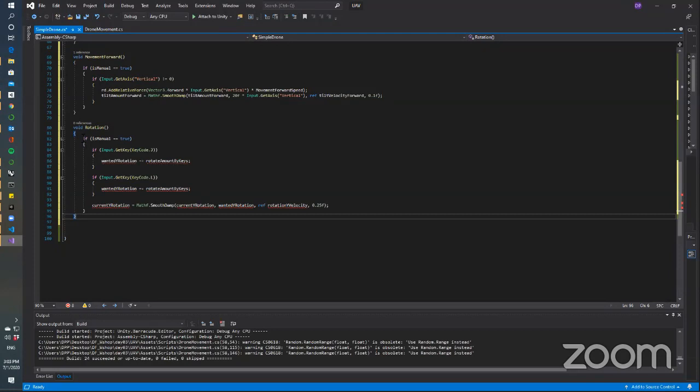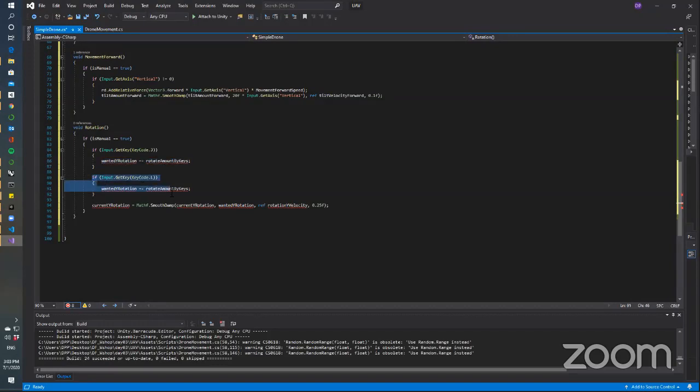This is a method that, if it's manual, takes the J key on your keyboard and subtracts an amount of rotation from the current rotation. So basically, it can rotate around the y-axis.